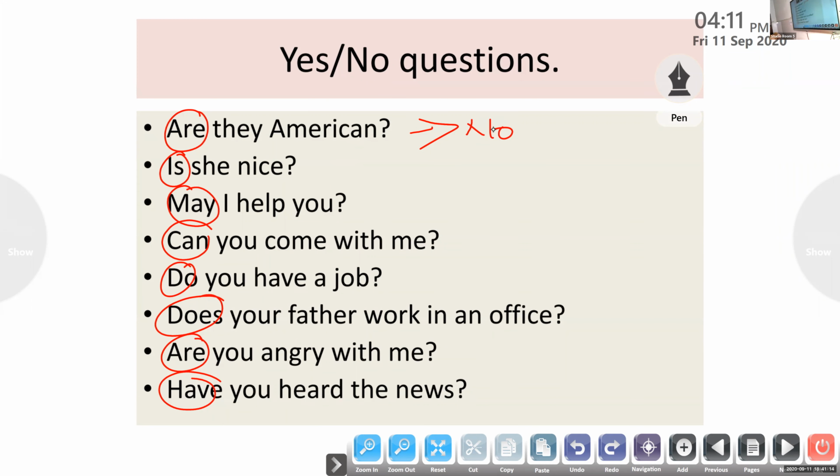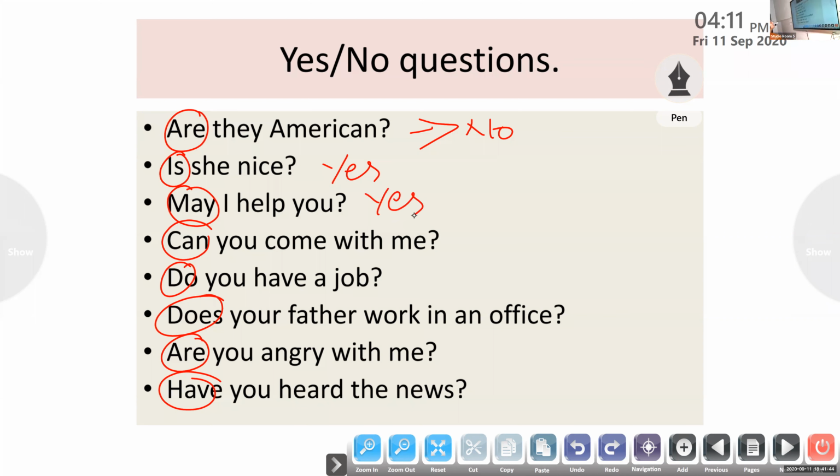Okay. She is nice. Is she nice? Emil? Is Sia a nice girl? Yes or no? Yes, she is. No, she is not. Yes, yes, she is. Okay. May I help you, Ashashuni, to learn English grammar? Yes. Okay, I'm getting an answer.